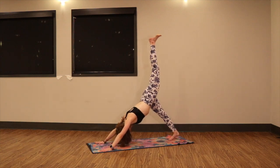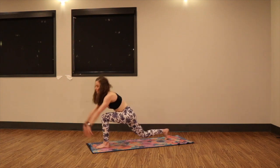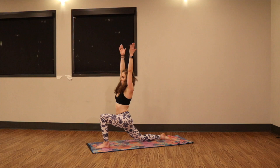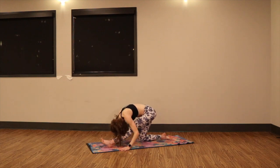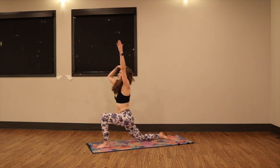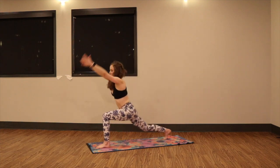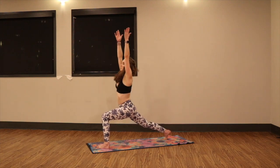Inhale your left leg high. Exhale, step through your palms, low lunge. Inhale, crescent moon. Exhale, half splits. Inhale, crescent moon. Exhale, crescent lunge with airplane arms. Inhale, crescent lunge, arms up high.